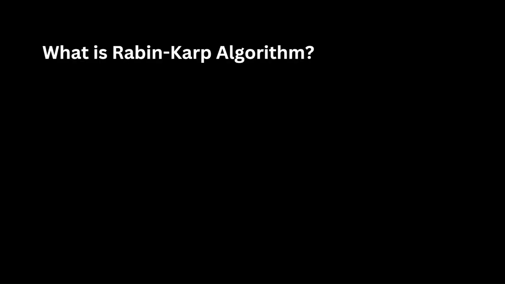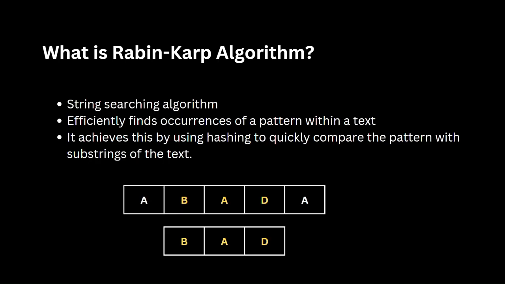Hi everyone, let's discuss the Rabin Karp string matching algorithm. What is Rabin Karp's algorithm? It is an algorithm used for searching or matching patterns in the text using a hash function. Unlike the naive string matching algorithm, it does not travel through every character in the initial phase. Rather, it filters the characters that do not match and then performs the comparison. Simply, it is a string searching algorithm that uses hashing to find the pattern in the text.